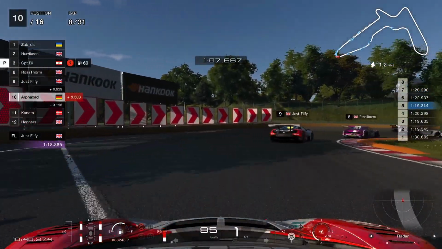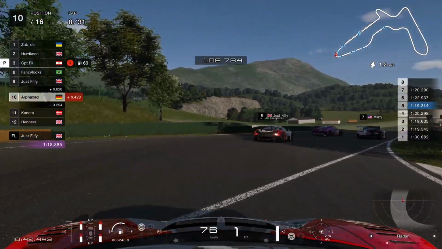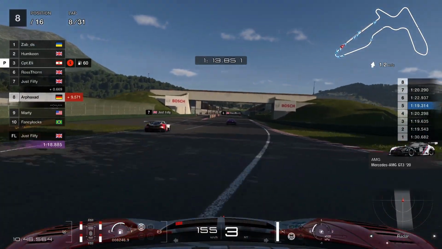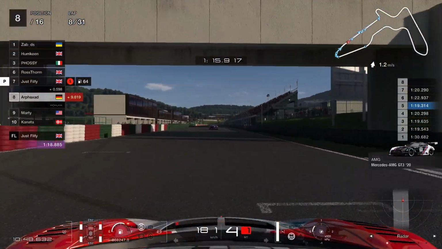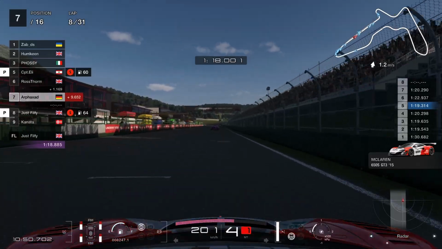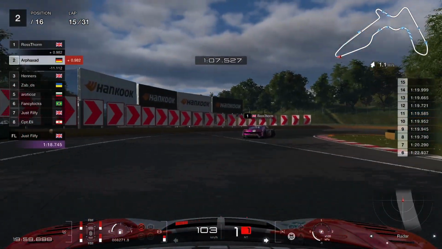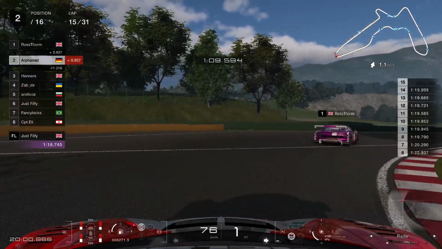So jumping now to lap number 8. There's a little bit of tagging going on in front of me. Because of that, I managed to gain 2 positions, and some of them coming also into the pits. So managed to gain more positions there. Now up to P number 6. So let's jump to the end of lap 15. I'm currently in P number 2.